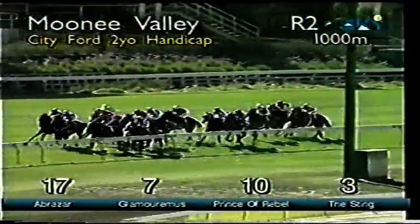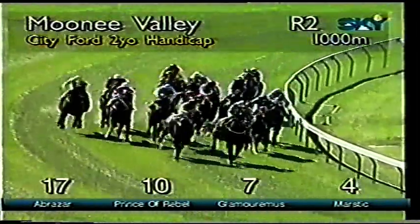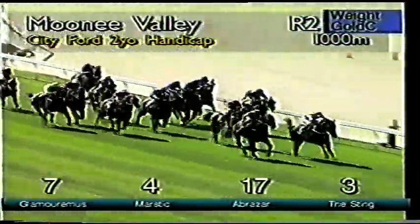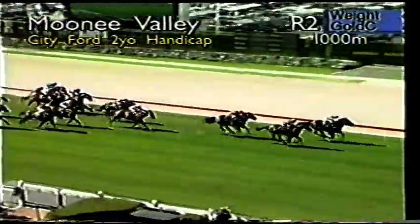Mastic makes a line of 4, a length and a half the Sting, and further back Altitude waiting for a run from Taj, and then came Palace Glow around the turn out wide here, and Glamorimus in front being tackled by Mastic. They got away from Altitude and then the Sting. Mastic on the outside and Glamorimus fighting back. They're 2 in front of Altitude. It's Mastic the outside. Glamorimus fights though. Glamorimus in front. Glamorimus wins it a neck on the post to Mastic.